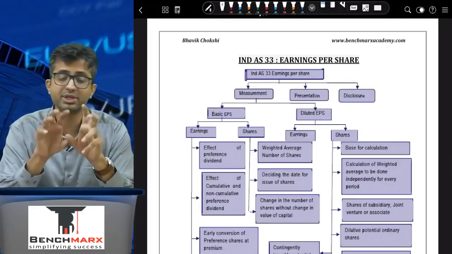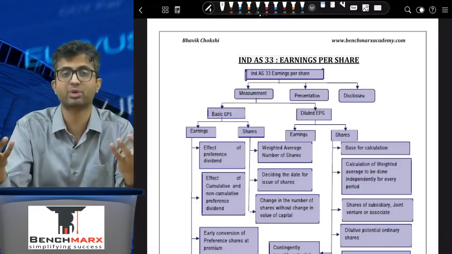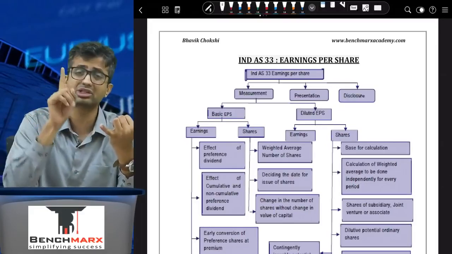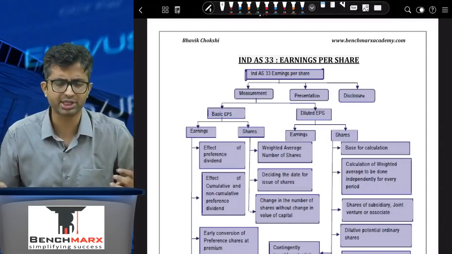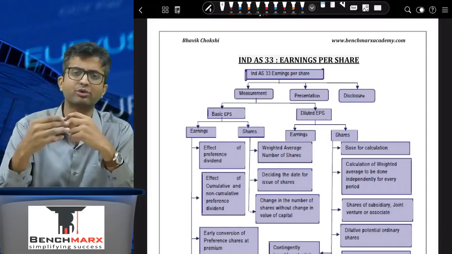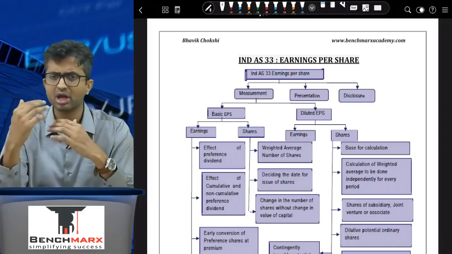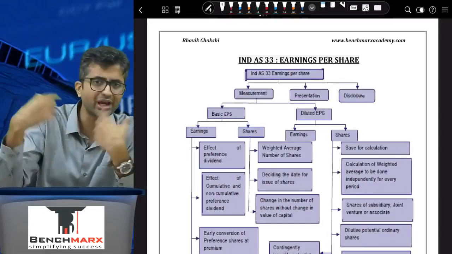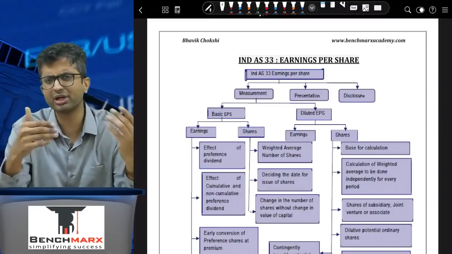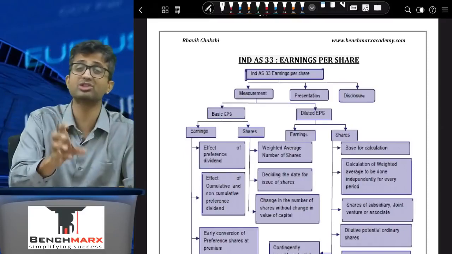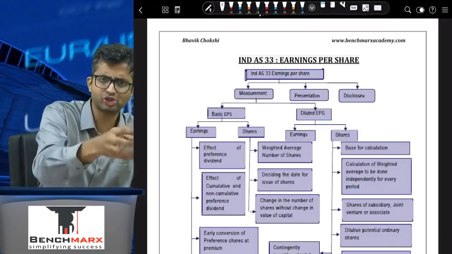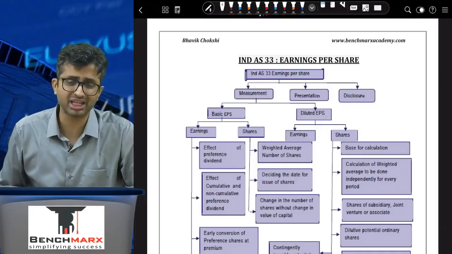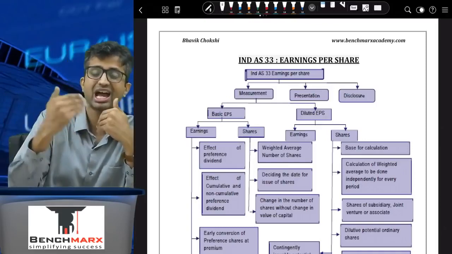Diluted EPS is the worst possible EPS considering potential equity shares like convertible preference shares, convertible debentures, contingent shares, options, warrants as the case may be. While doing so, you have to remember that you add back preference dividend, add back interest, net of tax, and for options, if there are any fair value changes, you do that. For contingent shares, nothing. In the denominator, the respective shares, just that in the options, you will take the free element, that is the shares issued minus the options into exercise price divided by the average fair value. In contingent shares, you will include it.